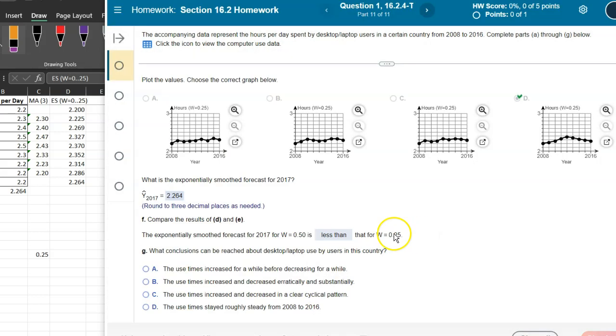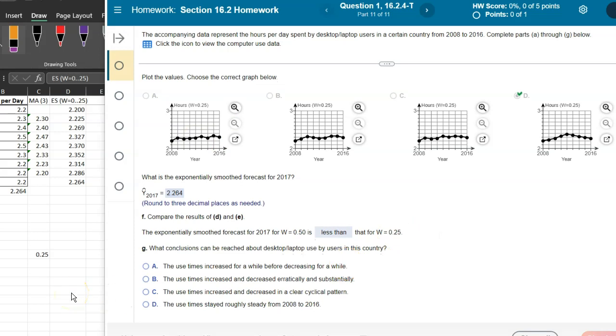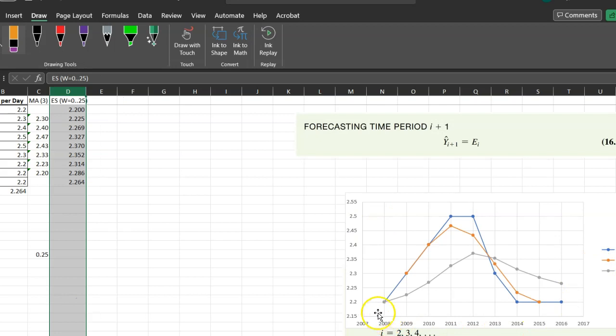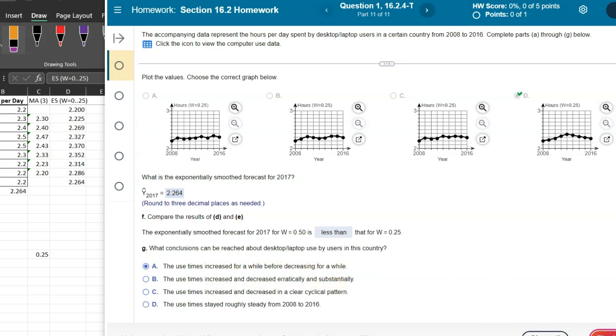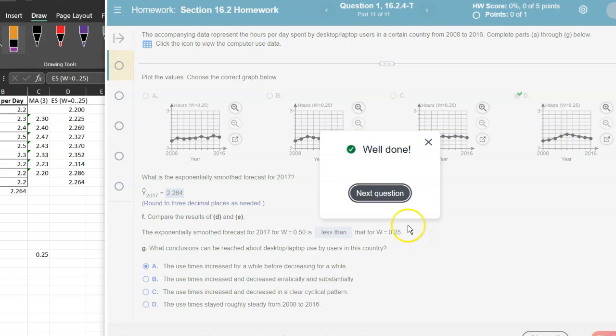Check. So here we want to make a conclusion regarding the curve. So we can see the curve is basically 2008 increased and then steady and then decreased here. All right, so it seems here that the use of time increased for a while before decreasing for a while. So it seems like an A, right? Okay, done.